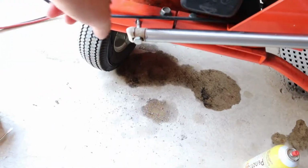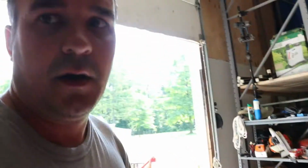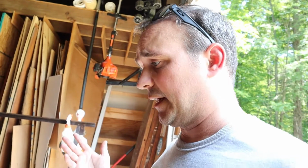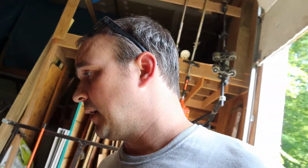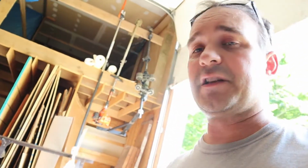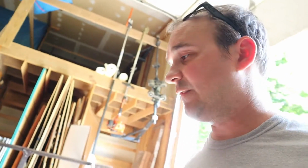But this is the other problem, it's leaking fuel. But that's just a carb rebuild, or I don't know, sometimes the carbs are actually cheaper to buy brand new and bolt on. So we're gonna look it up both ways and make a decision of what to do. But I was able to get it started yesterday and move it around, so everything on it that I'd say are the really expensive parts works. If the transmission didn't work, I would just be kicking this thing down the street. But it works. The motor's able to be fixed.